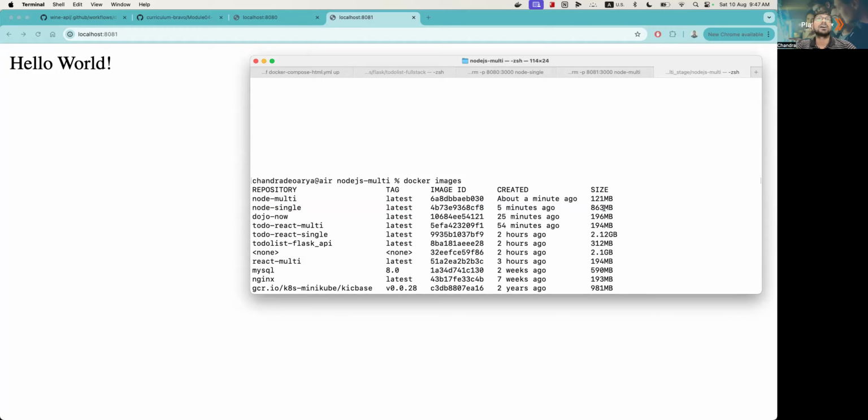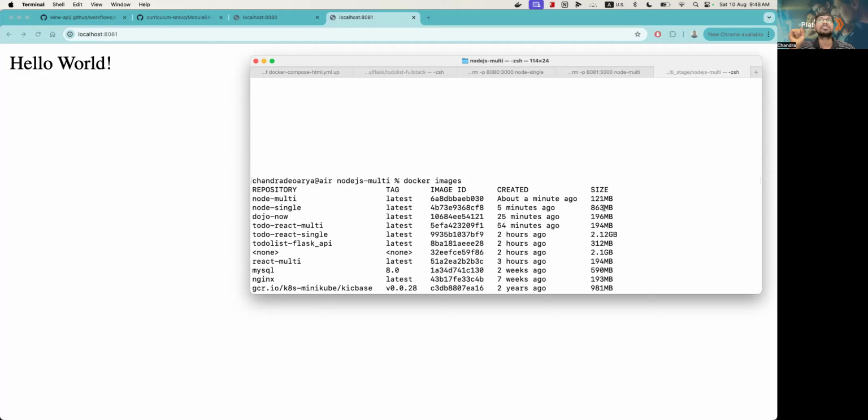Let's say you have 100 such containers running. 750 into 100 is how much? A lot, right? 750 MB is almost like 1 gig. If you multiply 1 gig into 100, it is almost 10% of a TB. That's a big number, right?